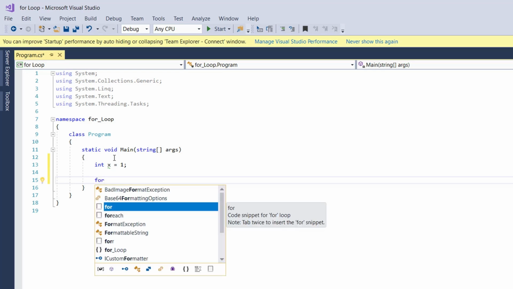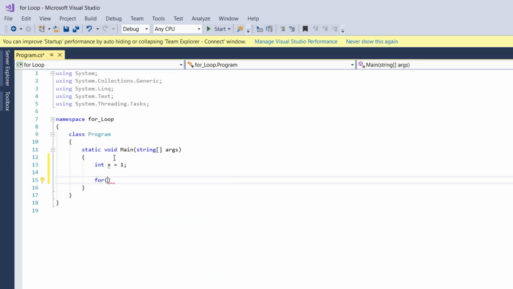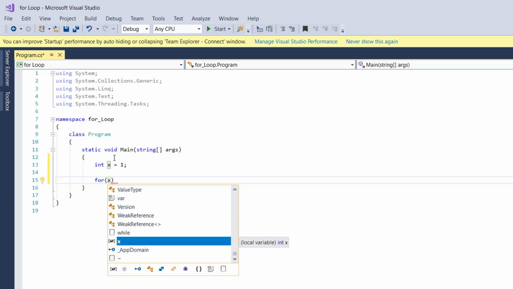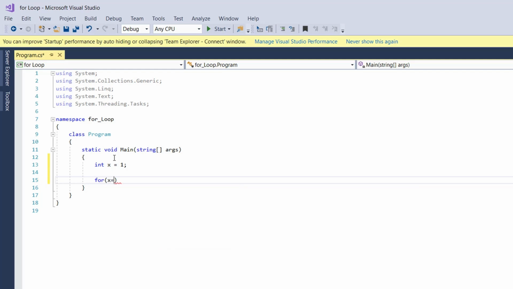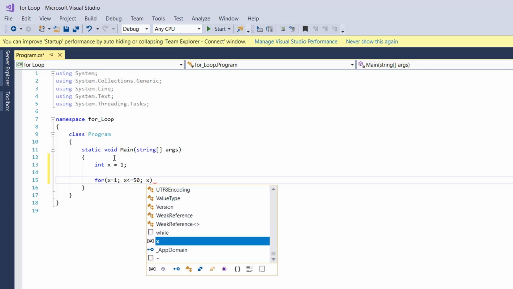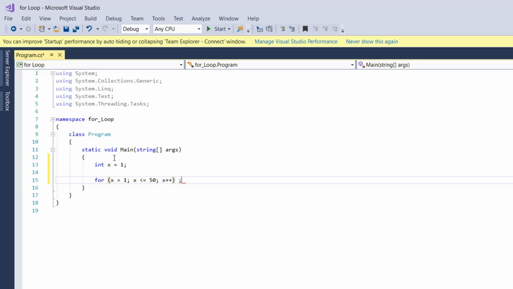With a for loop, you say for, and then we get the condition, let's say x equal to 1, then a semicolon, and then x less than or equal to, let's say, 50. So we want to print from 1 to 50. Now the x increment, and go ahead and put a semicolon at the end.